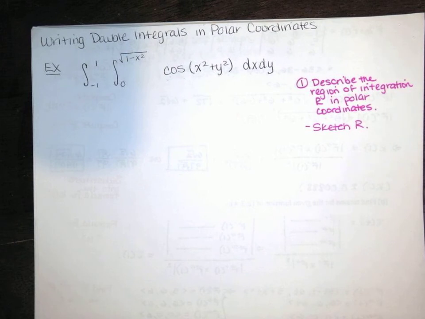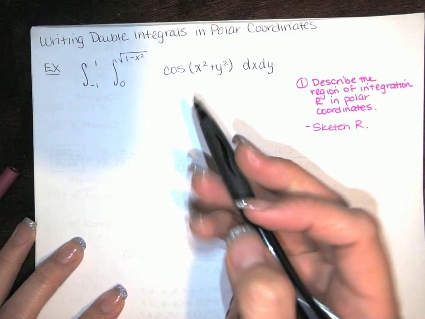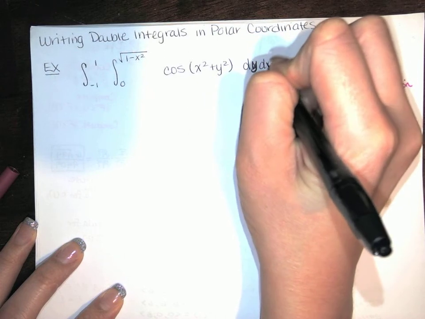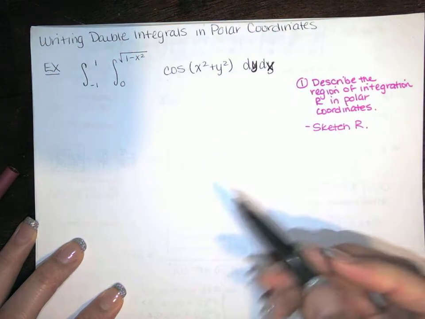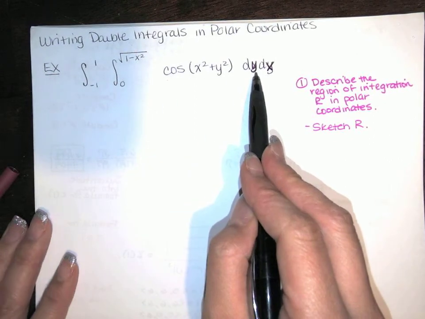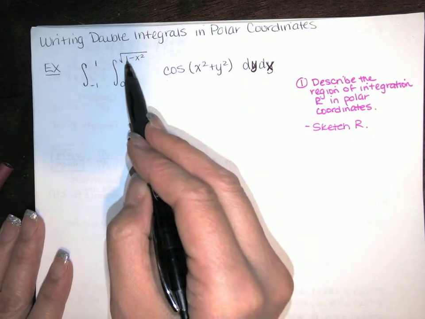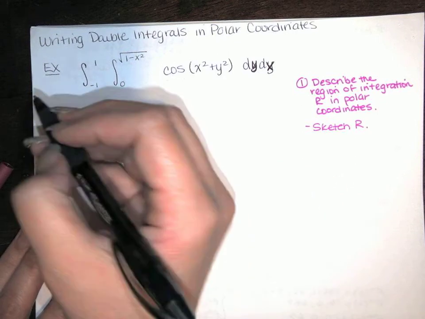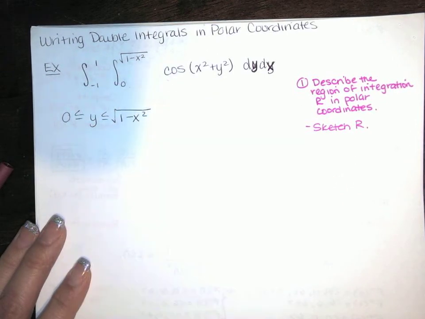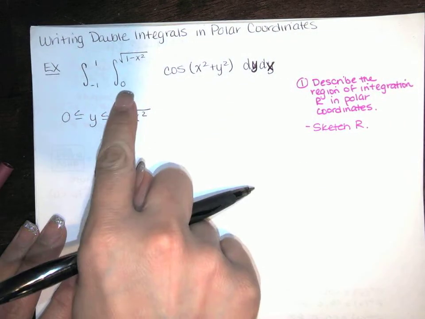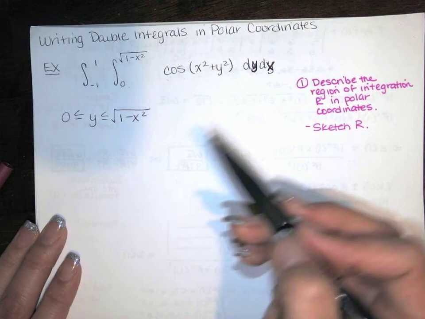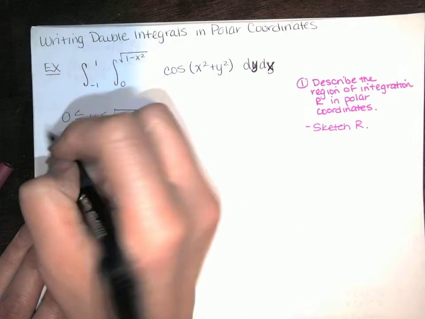Okay, now remember how this works. Oops, this should be dy dx. There we go. So these innermost bounds are bounds for y. So y goes from 0 to the positive square root of 1 minus x squared. The other way I would have had x going from this to this function of x, and that's not what we want. Y goes from a function of x to a function of x, and x goes from this constant to that constant.